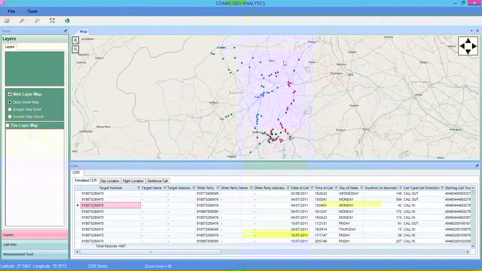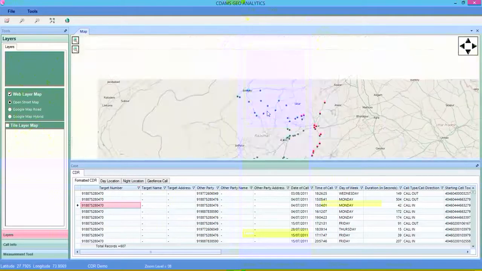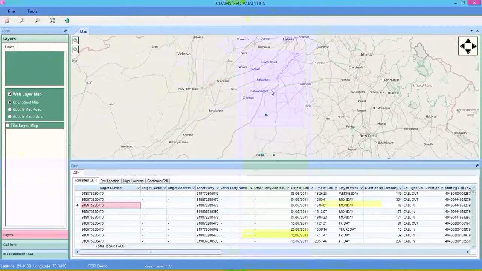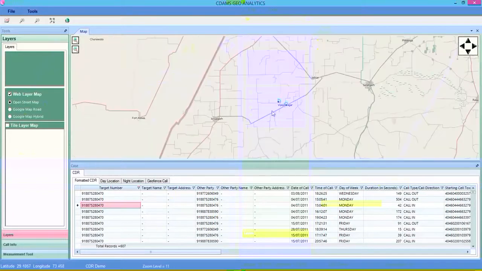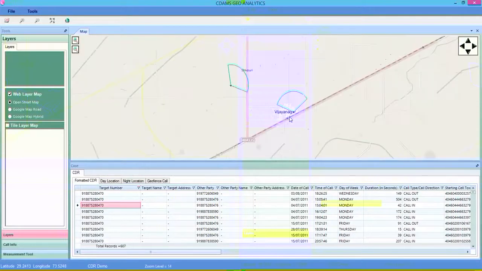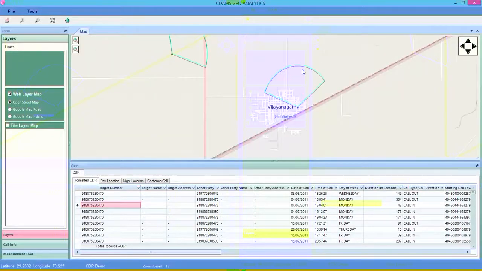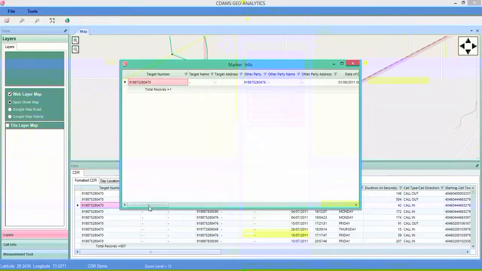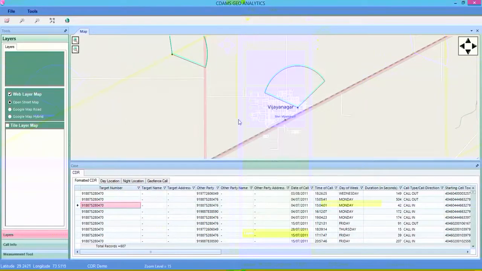Say this target has fewer footprints, and the other target in green has a much larger footprint, even to the border which is neighboring Pakistan. Let's say from here, where did he call? And this is basically the sector which we are calculating on the basis of the azimuth value which is provided by the service provider. And I can pull up what type of call it is and to whom this guy has called, and all the related metadata can be exported out.